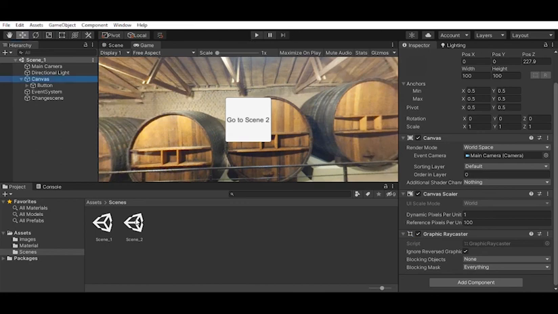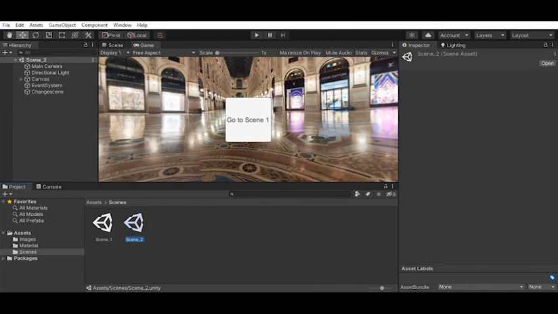Now we have to go back in here to scene 2, double click, and again go to file, build settings, and then add open scenes. So now we have told Unity that we want our project to use scene 1 and scene 2. If you have done everything so far, you can go back in here to play. Just click on it, and then we're going to view what the final result is.